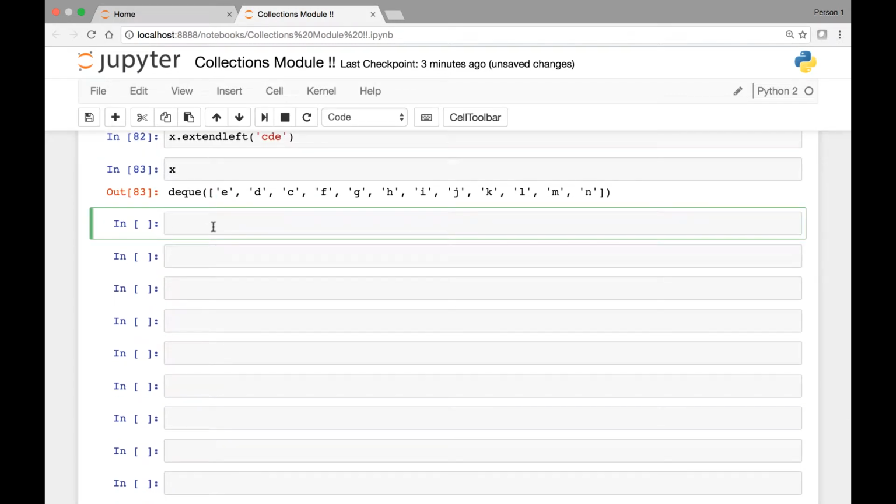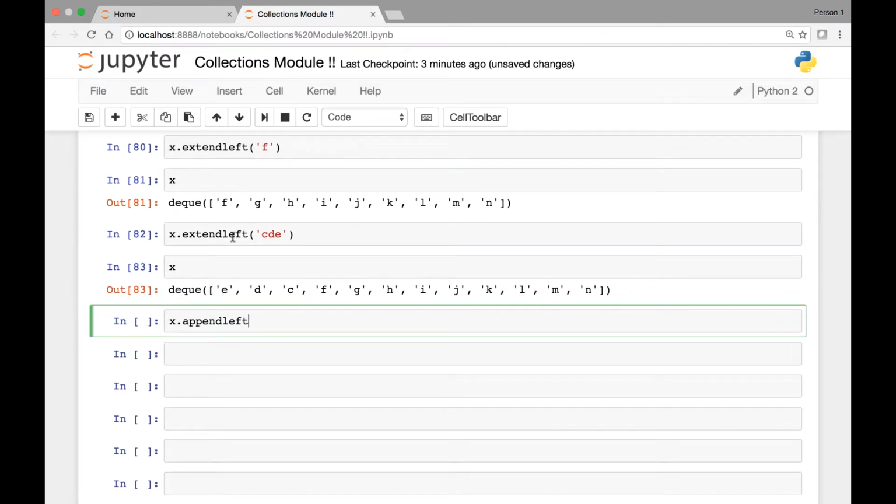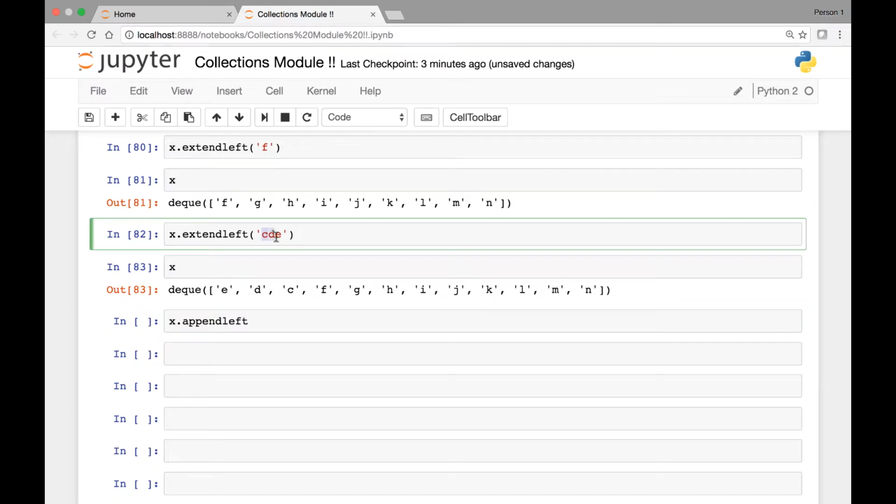Next, let's look at the appendleft method. So appendleft does the same thing as extendleft. That means it adds elements to the left end. But unlike the extendleft method, if we have more than one element, it adds those elements as one.